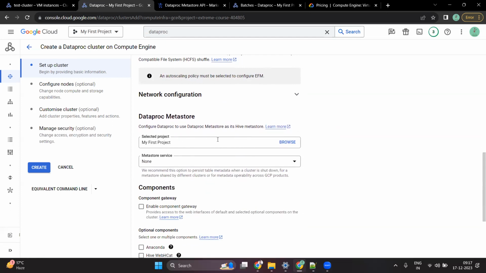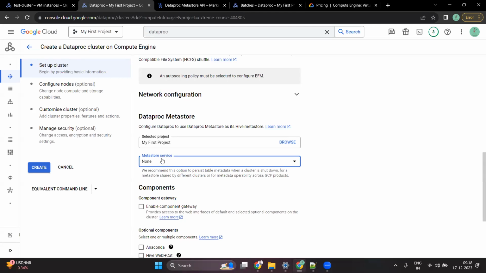Okay. Selected project where you want. I want to create this in my first project only, so we'll keep it as is. Metastore service. Metastore service is a chargeable service. When a cluster shuts down, it will persist your metadata, tables metadata. Let's say if you have a Hive metastore, then all the information about Hive tables will be stored in this metastore service.